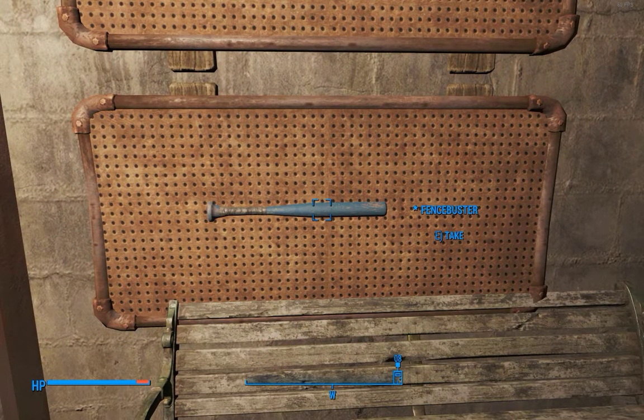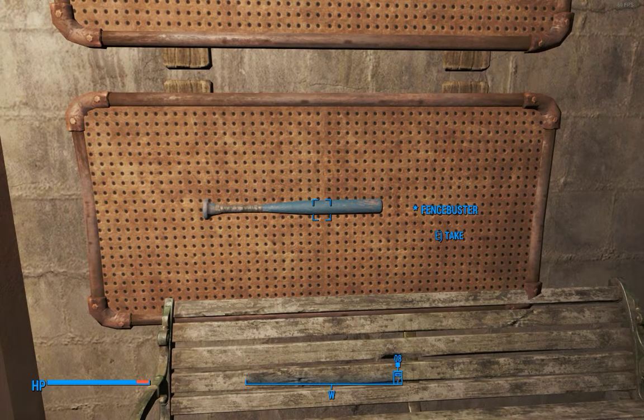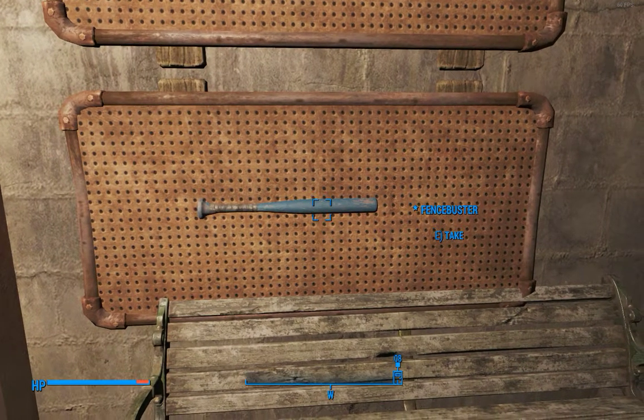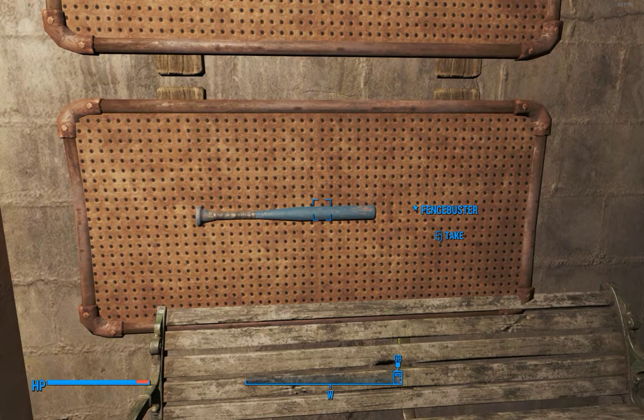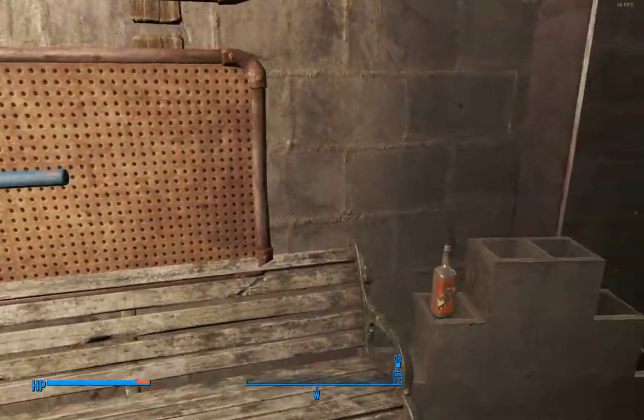I can't remember if this is a unique baseball bat, I think it's a unique. I think it was from Far Harbor, but I don't recall exactly. I mean, it's been a while since I got it, but I just put it on the wall. You know, we're in Diamond City. It's kind of where the baseball stadium was before anyway. I might as well have at least one baseball bat on the wall, right? So that's why I did it.